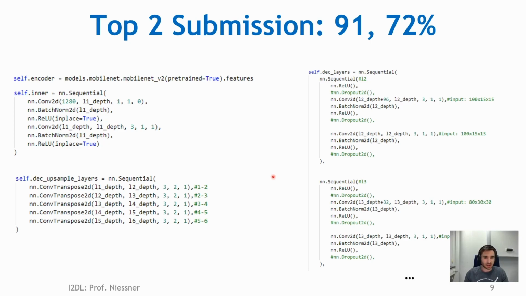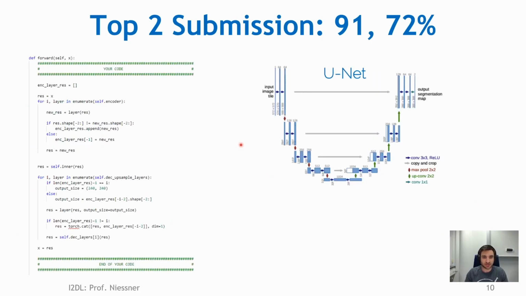And this network architecture then actually defines a U-Net architecture. So here is the forward pass. If we go through it step by step, we see that the student doesn't directly use the entire forward function of the encoder, but actually iterates over the encoder itself, so over the layers of the encoder, and directly uses the layer and forwards the input or the output of the respective layer through the current layer.